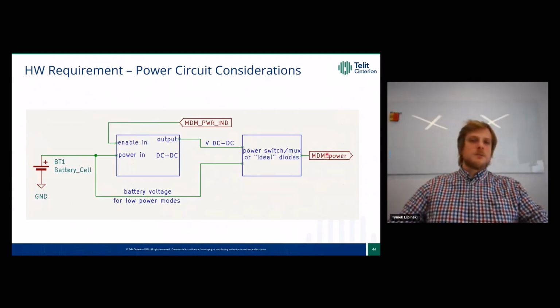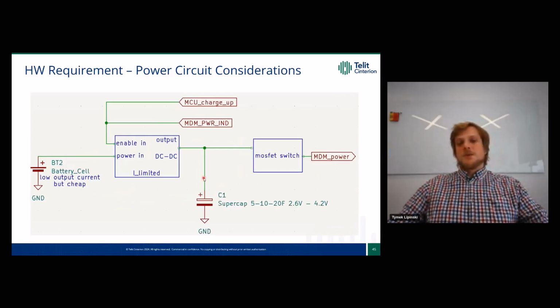When the modem goes into super low power mode, we disable the DC to DC, and then modem is powered straight from the battery. It goes through our mux switch or ideal diode to the modem, and modem is happy. And we are not essentially wasting current to run the DC to DC converter for a very long period of time. So it's hours or maybe days in some cases, right?